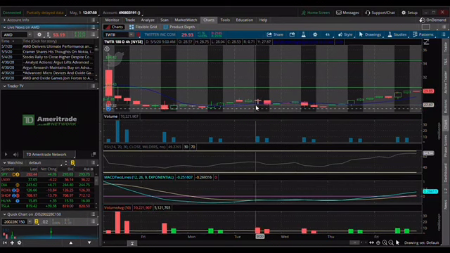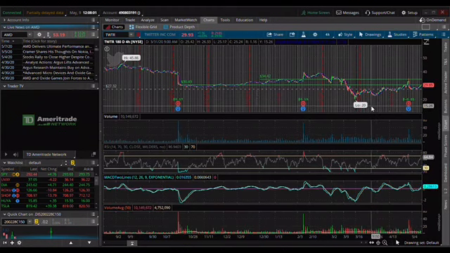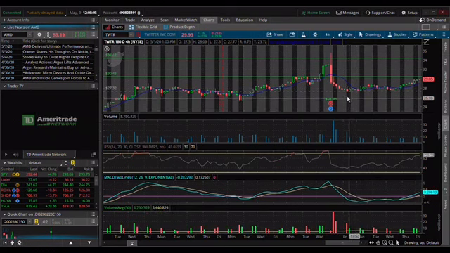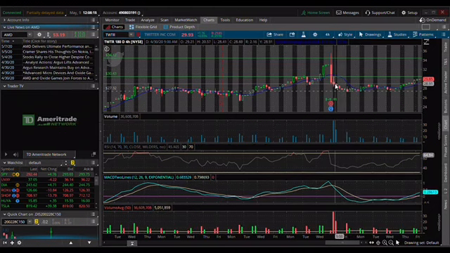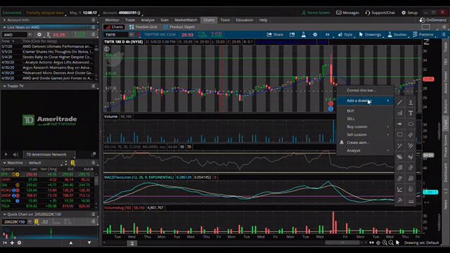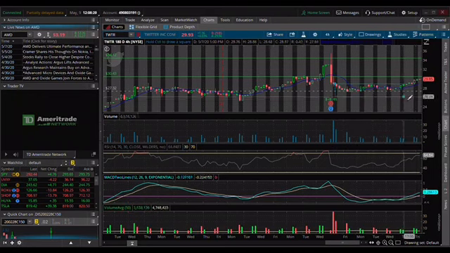Okay, so I got into calls on Twitter on this day right here. The reasoning for getting into these calls, once again, is because I saw the range that it was trying to break out of. If we take a look here, Twitter was in a range from about, I'm going to go ahead and put the box back now so you guys can see. You can see this range that Twitter was in.